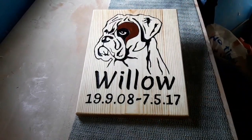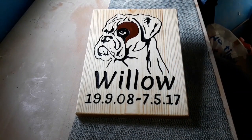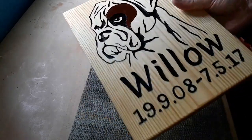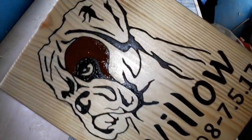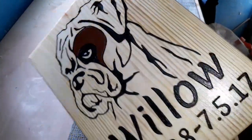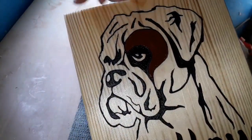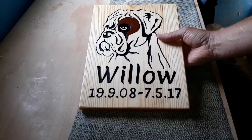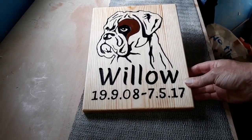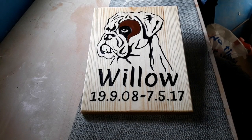Right, that's all nicely dry. We've sprayed on our crystal clear just to give it a little bit of a shine - it's an indoor piece so I don't want to get too carried away. There's all sorts out there: varnish, lacquers, spray urethane, water-based, oil-based - the list is never ending. I'm quite happy with the background; there's definitely a slight difference in coloration, which is a nice little touch we'll remember for another project. And there you have it - an eight-and-a-half by eleven inch router project on pine. Thank you very much for watching.